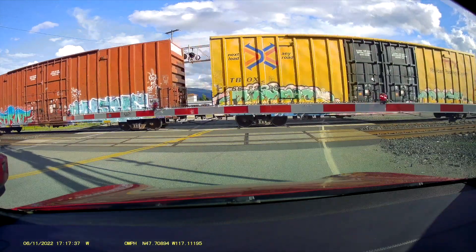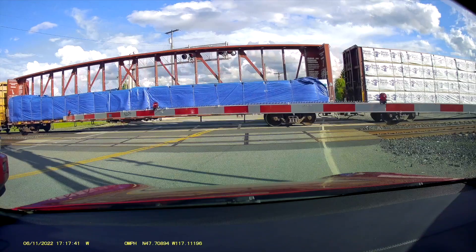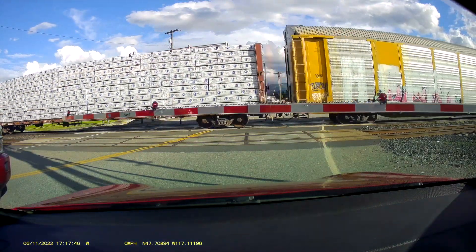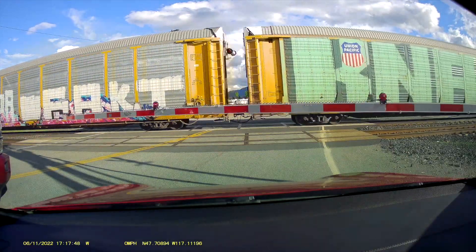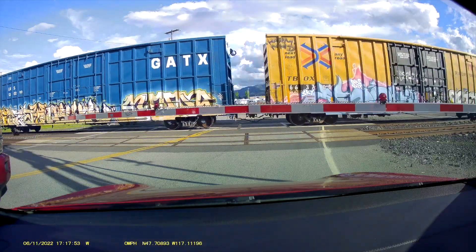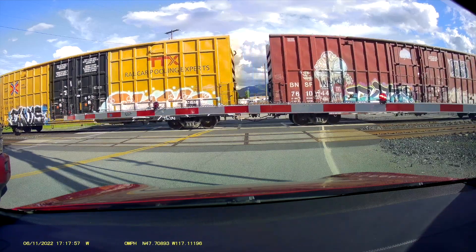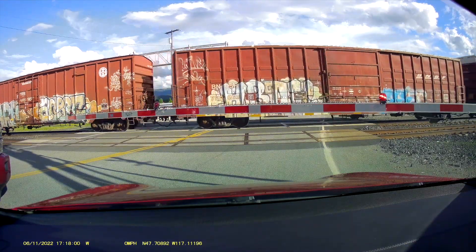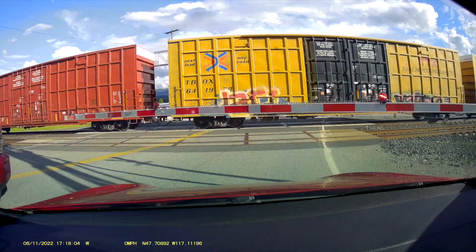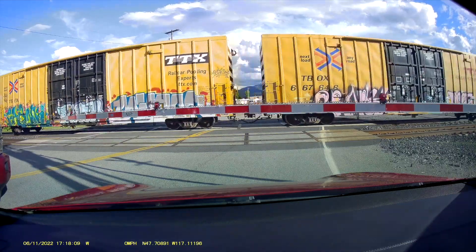This is not the best action I think it should have taken. This thing should have stopped. I didn't have a camera on the display, so I don't know if it put the display up or anything. I can't tell you on that, but it did not try to stop the vehicle. So this was not FSD's finest hour. Hoping for better in the future. And that's it on this one.